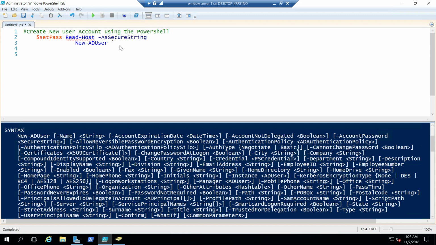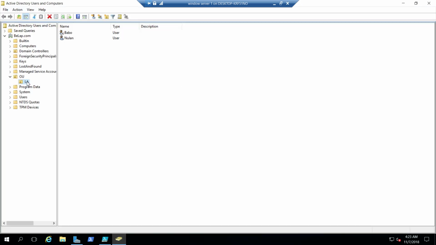Let's jump to the next line, line number 4. Let's specify the server. Server here is DC1. Let's also specify the location. To know the location, you can find it from here.